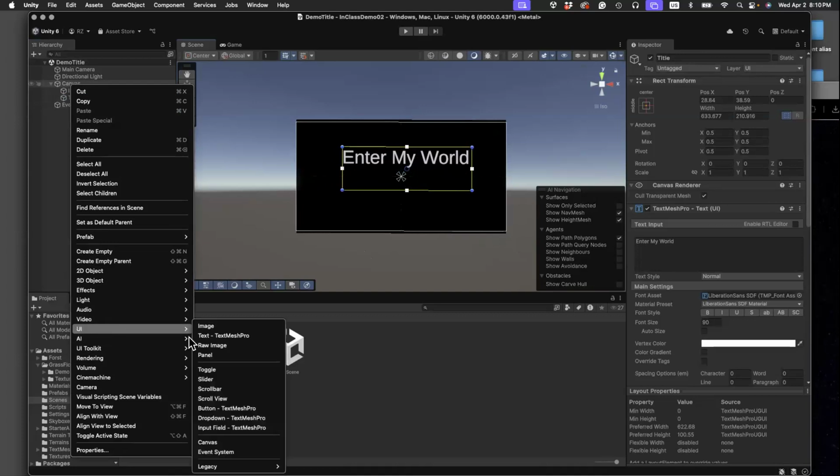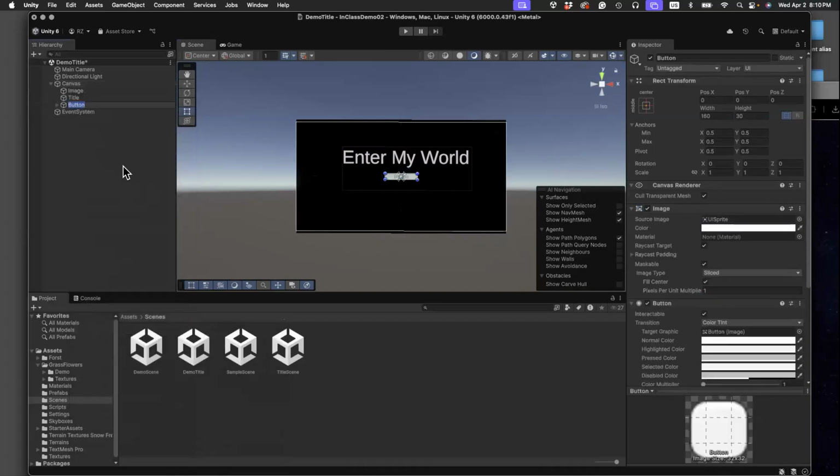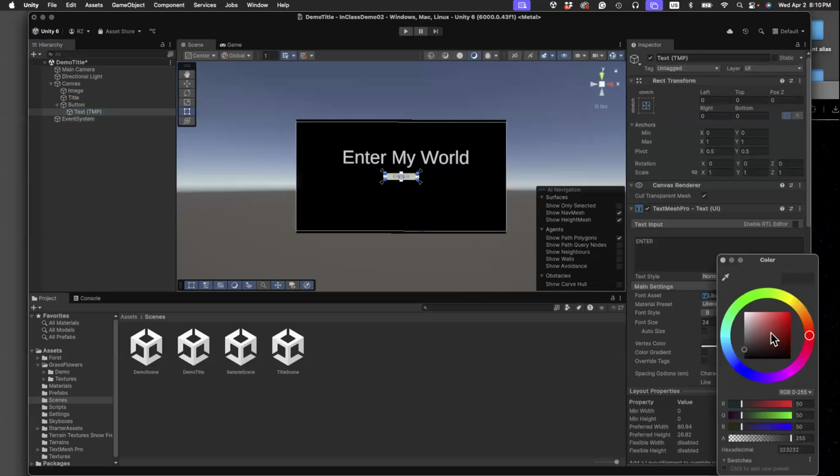UI. So the button comes with a couple pieces. There's the button object itself, and then the text that's in it. So call this enter. Maybe I'll change the color.